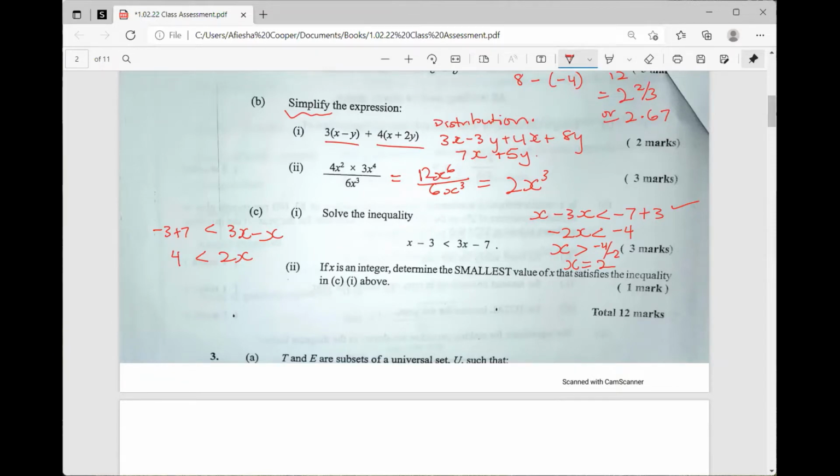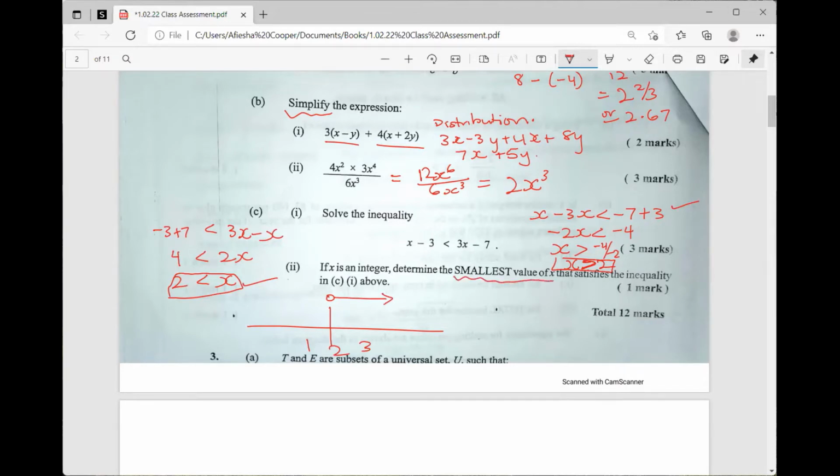So remember, if you're dividing by 2, the 2 has to go in the denominator. 2 by x, 2 is multiplying, so you send it across to divide. All right, so we end up with 2 is less than x, which is the same thing here. X is greater than 2, which is the same thing here, right? X is greater than 2, 2 less than x. So they said, according to this, if x is greater than 2, we know how to do the number line. We have 1, 2, 3. X is greater than 2, so we go this way. Open circle because it does not include 2.